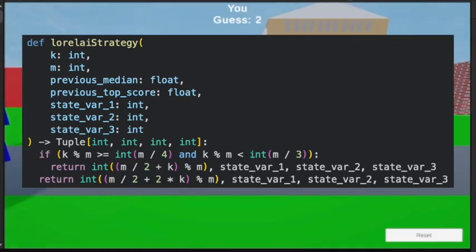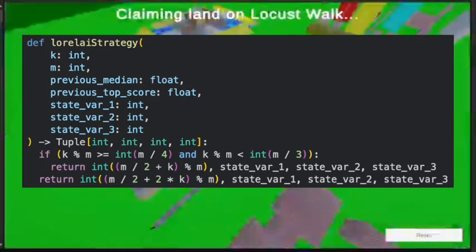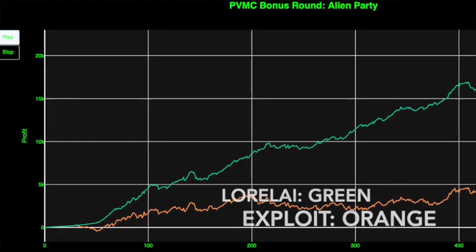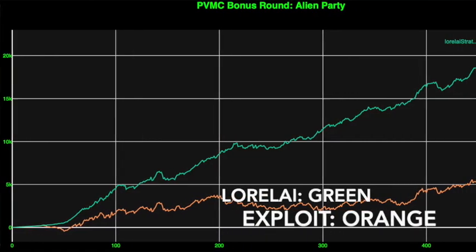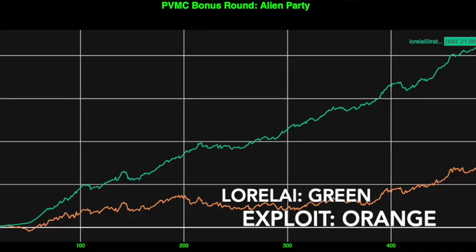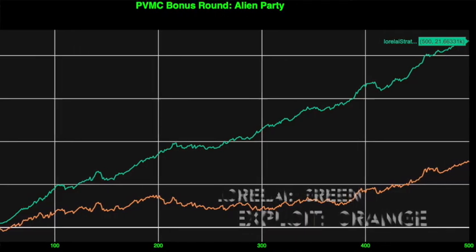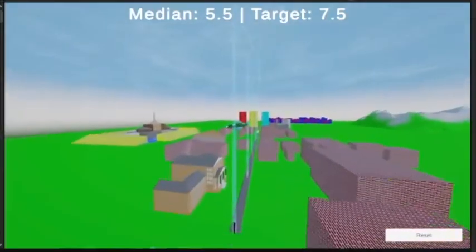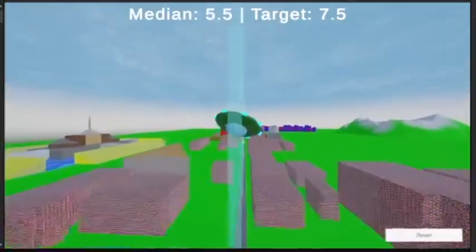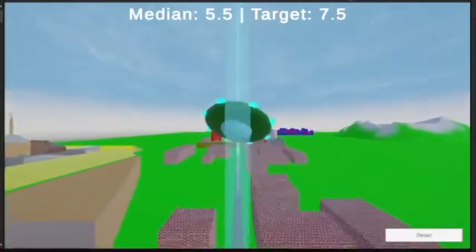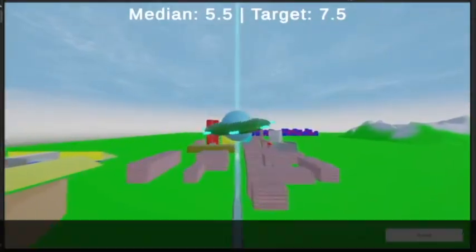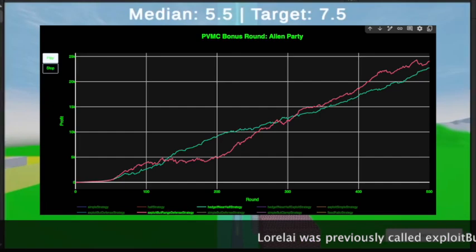Outside that region, use exploit normally. This tiny adjustment ended up working remarkably well. Exploit handled the environments dominated by In No Way-like behavior, while Lorelei avoided the catastrophic wraparound failure zone. And somehow, despite being an extremely cursed-looking piecewise strategy, it consistently performed near the top in simulations. Usually by an annoyingly small amount.